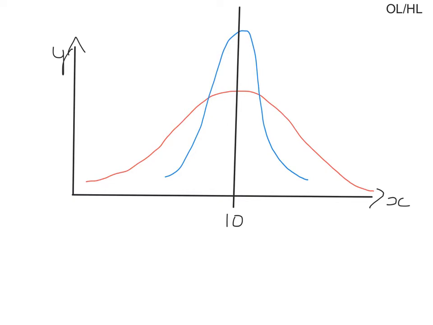In the case of the blue normal distribution, the values are clustered together. This would indicate a lower standard deviation. In the case of the red normal distribution, the distribution is more spread out. This would indicate that the dataset this distribution is representing has more spread out values and therefore a higher standard deviation than the blue normal distribution.